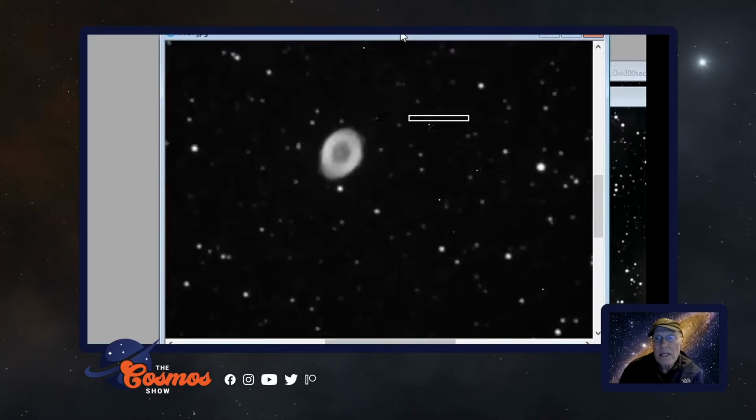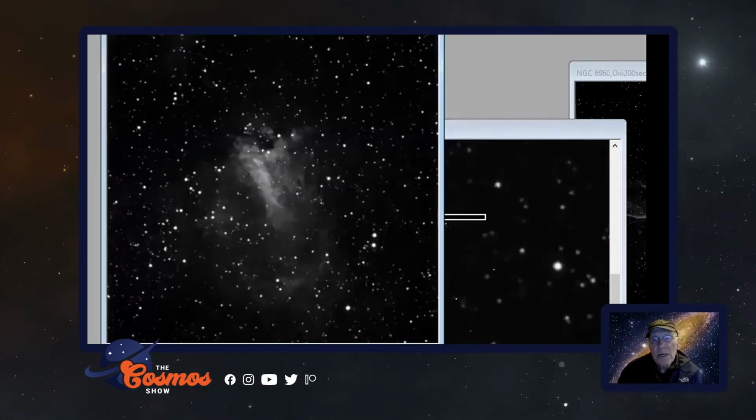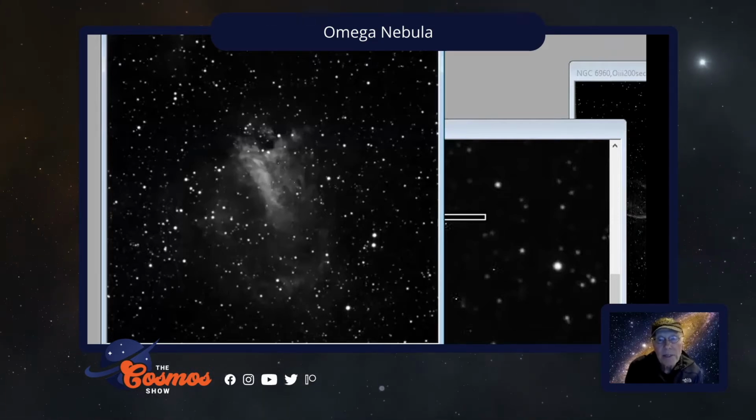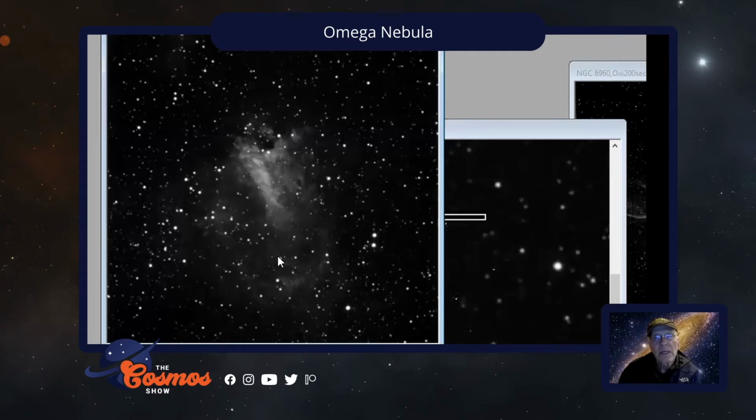And while I was talking, I actually did the exposure already, and this is it. So this is a very interesting object. There's a lot of really beautiful nebulas in the summer Milky Way, and M17, also known as the Omega Nebula or the Swan Nebula. To me, it looks more like a fish. As you can see, sort of a fish head and a tail here, and you can almost see scales running on it. But anyway, that's not what it's called.